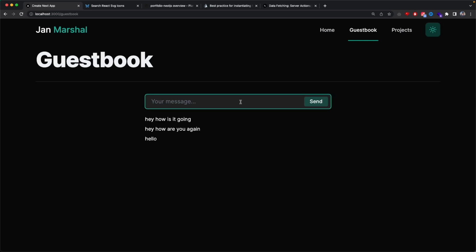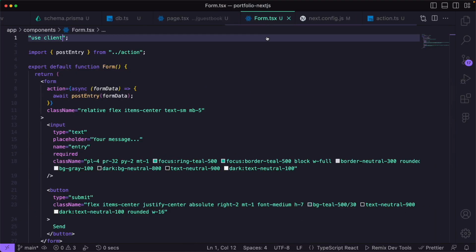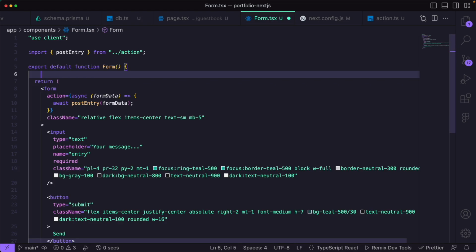But again, if I create another message of yo, what's up, you will see again two things I don't like. The message is not cleared and we don't have any disabled state or loading state. To change that, we'll again have to go inside of our form component right here. And then inside of here, we'll have to create a new ref. Now, I know most people don't use any refs or don't even know what refs are, but to clear inputs, you'll have to use a ref.